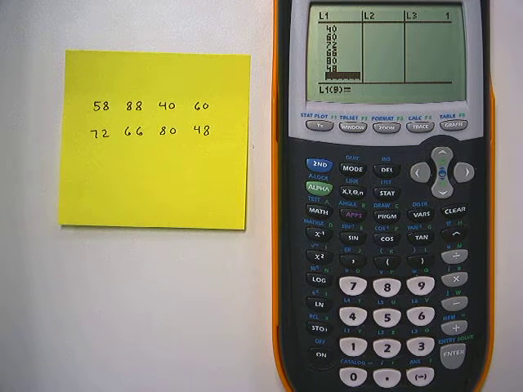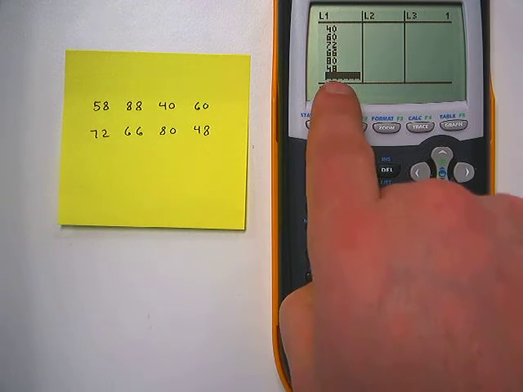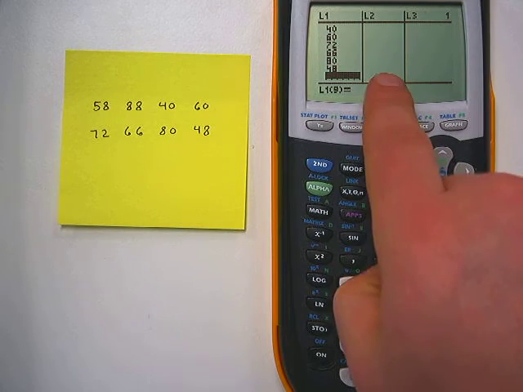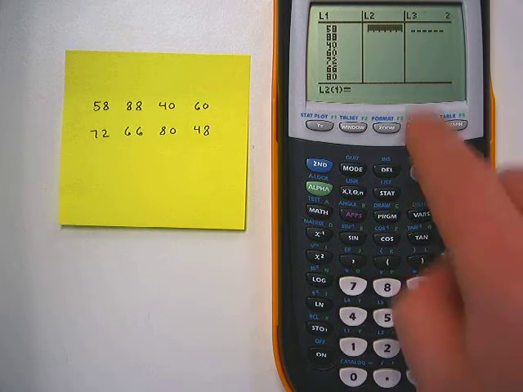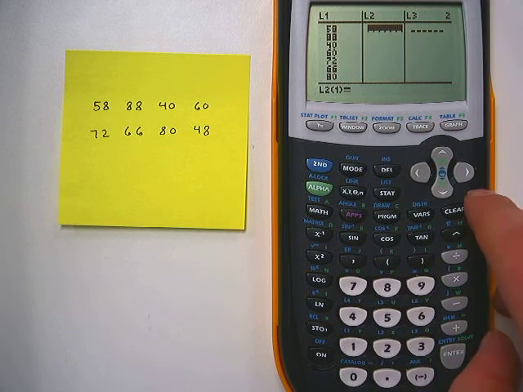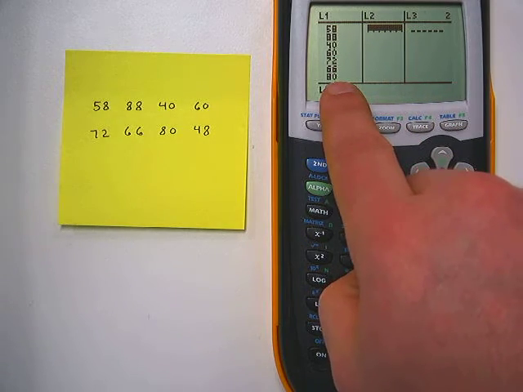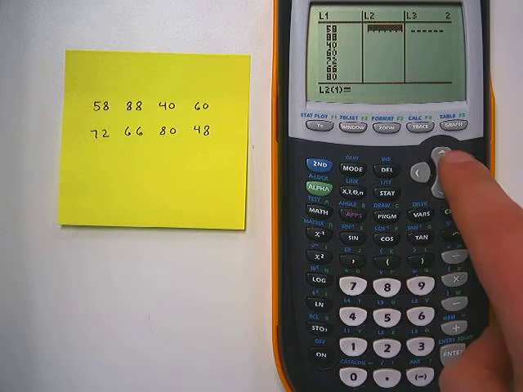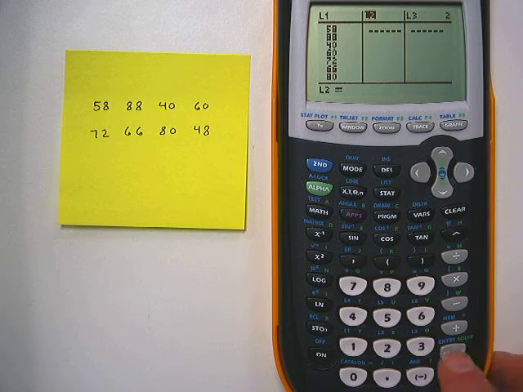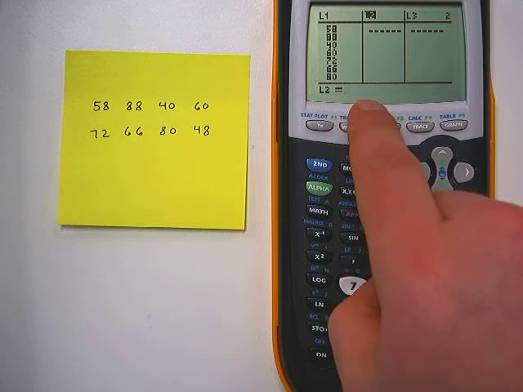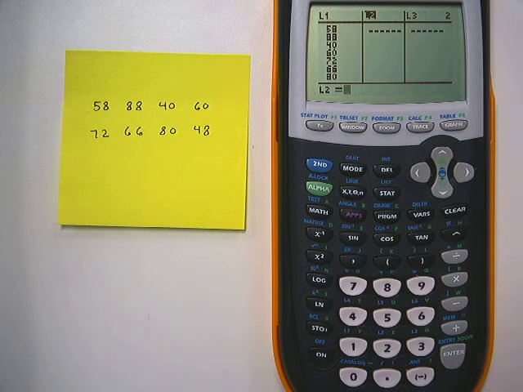Now remember that for mean absolute deviation, we need to find the difference between our list items and our mean of our list. So we're going to create a command for list 2 to do that work for us. Once we have all eight items entered here, we hit the right button and then hit up so the L2 header is selected and hit enter so that you see L2 equals in the cursor.